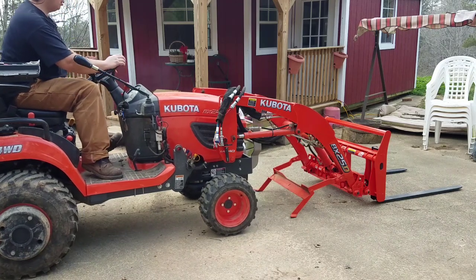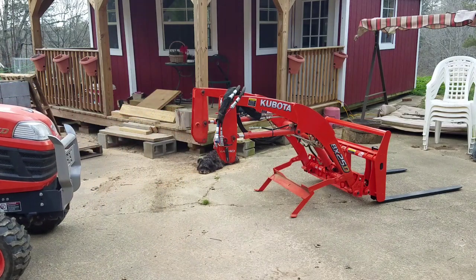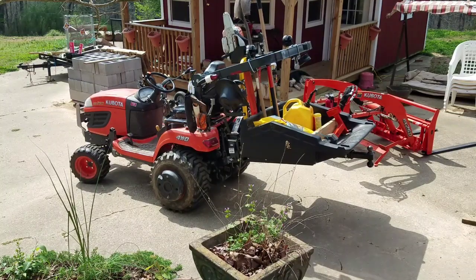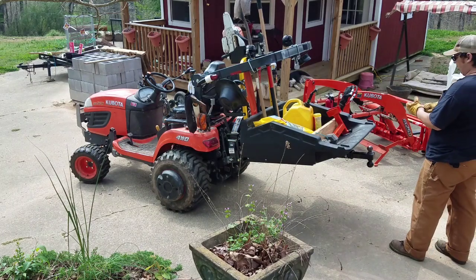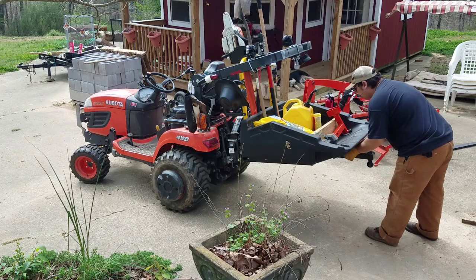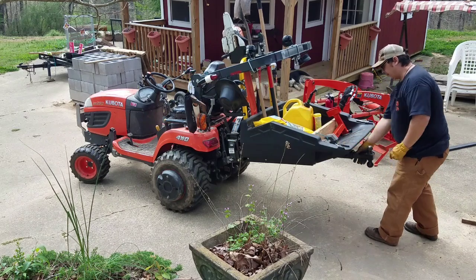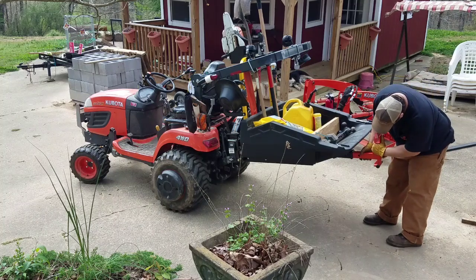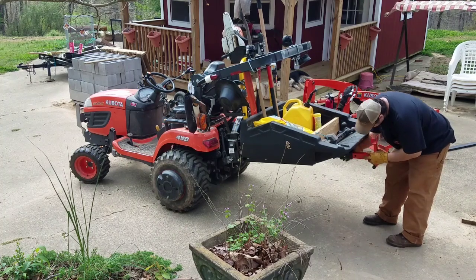Got that all taken care of, and can pull on out. Before I did that, let's see here. I think my next footage, yeah, here it is, with the big tool rack on and the loader off. Looks pretty cool. I had to take off the hitch. I had moved a trailer back, so I'm going to take off that hitch, the trailer ball, and actually I think here I slide in the hitching can. I think I was going to run up and go get the trash can and then come back. So that's first.